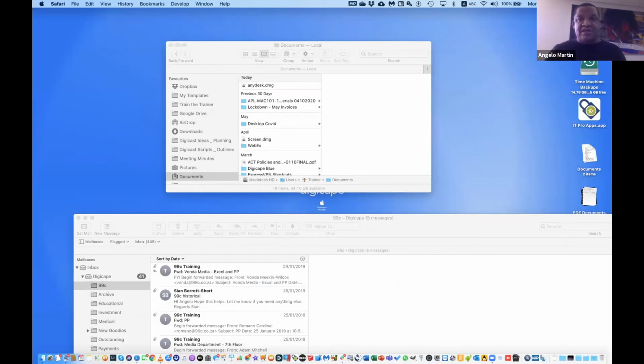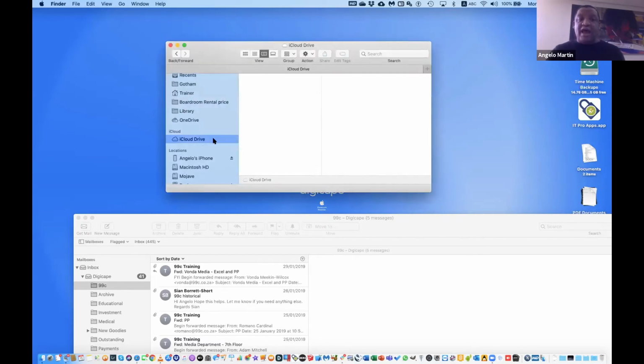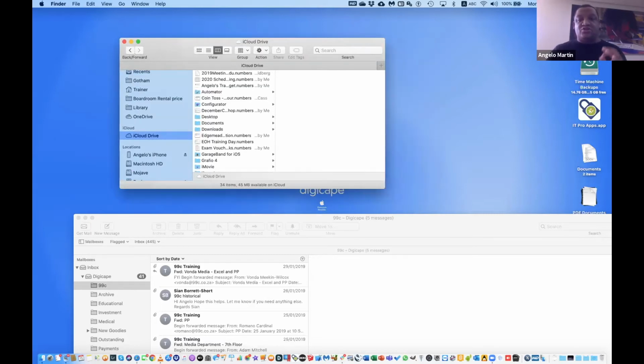Another thing you must keep in mind is that iCloud only keeps the recent version of a particular file. So if I go to iCloud Drive and Finder, and I move a document in there, yes, it will store it in iCloud, but say if I wanted to go to the previous version, I won't be able to do that.